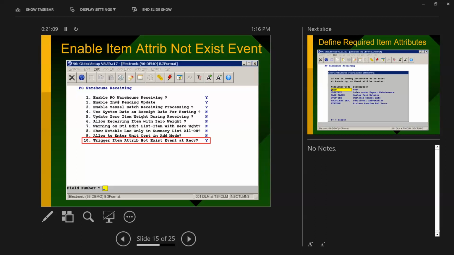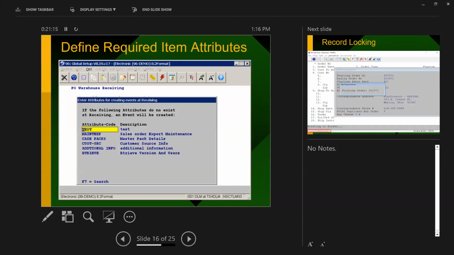By default, this is not turned on. If you answer the question saying you do want to turn on this event, it will ask what attributes are required for the item. And then you can enter those attributes that you expect the warehouse to have on the item.